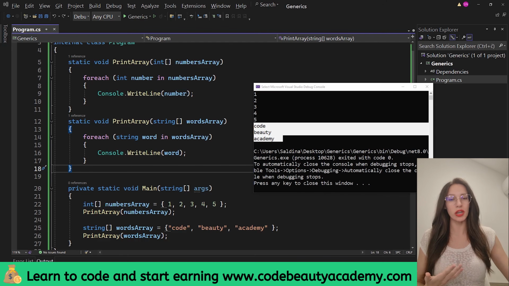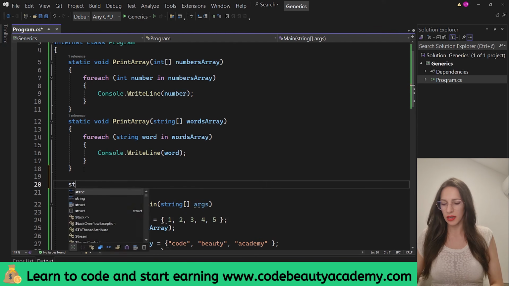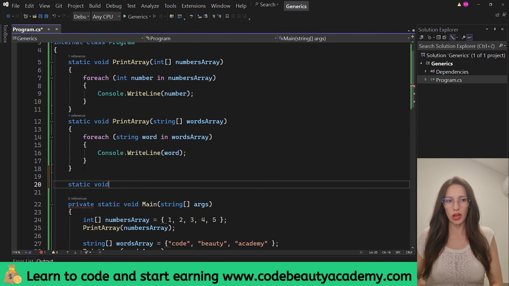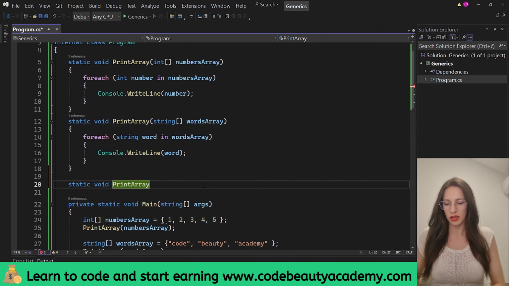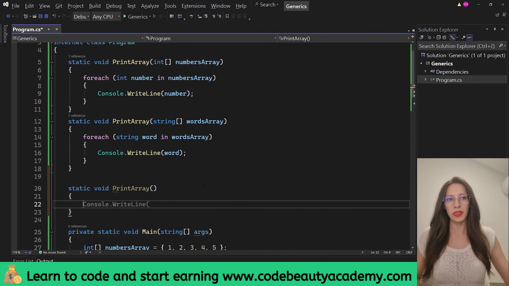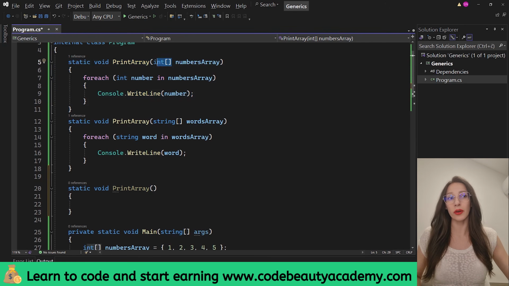Let's see how we can create a generic method. I am going to do it here. Let's say static void, and I will use the same name, so print array. Now, this first method that we have created, it receives an array of integers, so it prints integers. The second method receives an array of strings, so it prints strings.